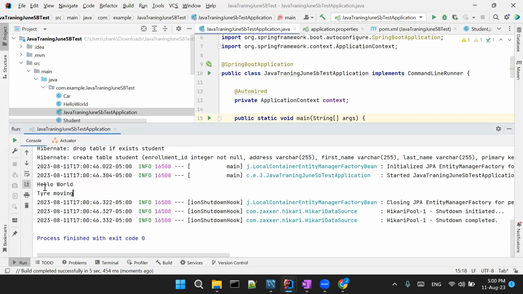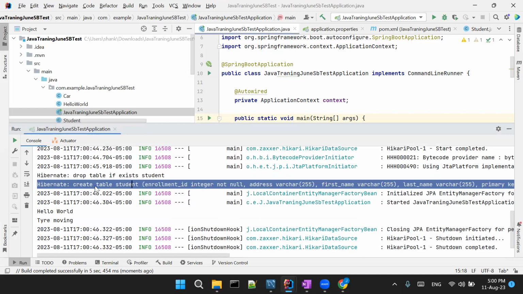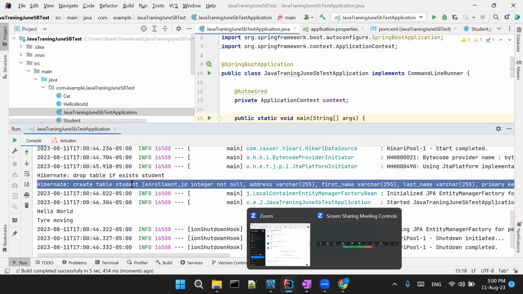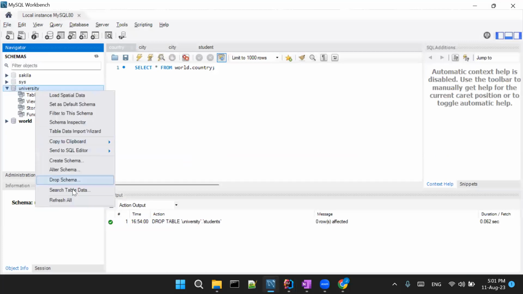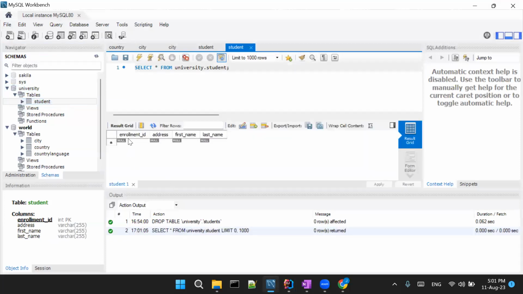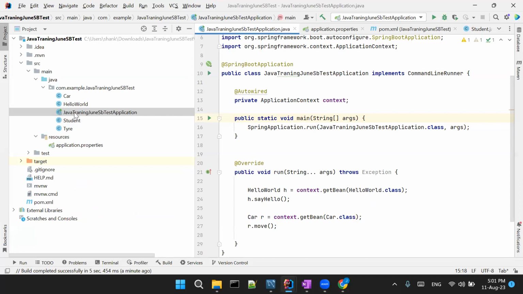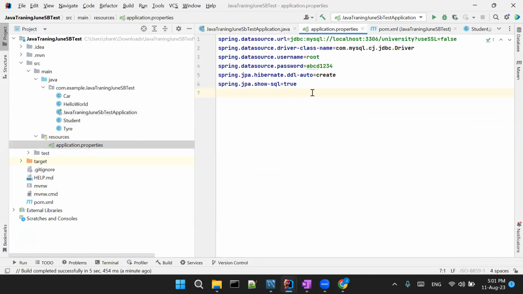If you see, you can still see the dependency injection working. Along with that, you can see some Hibernate related output. If you go to your database and refresh it, you see a student table created with the enrollment ID, address, first name. So what happened? Now in Spring Boot, we have multiple projects. We are using the Spring functionality, and we are also using the Hibernate functionality, like the Spring Data API, which is built on top of Hibernate. So you should acknowledge how simple it is to do the project using Spring Boot.